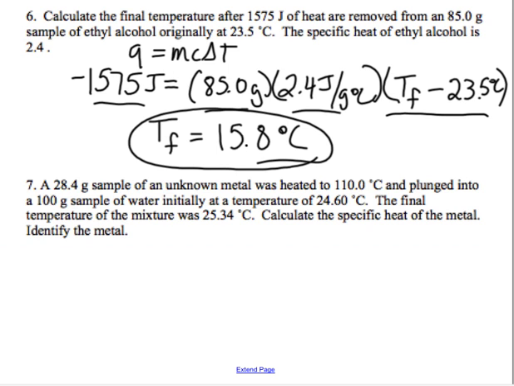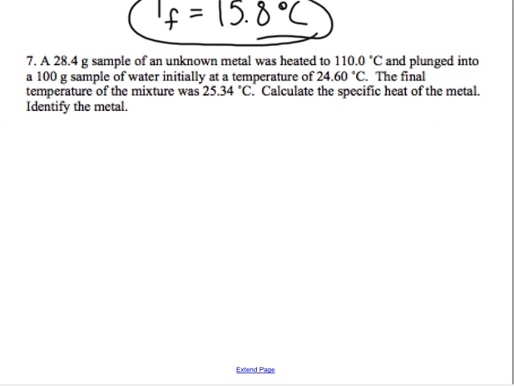Okay. Number 7 is an example of a type of problem that is very common, and you're going to do it in physics a lot, and that is taking something hot and throwing it into some water and then doing stuff with it. So the concept behind that, if you take something really hot and you throw it into cold water, what happens to the heat? It moves from the hot thing to the water. What's the relationship between the magnitude of the heat that goes from the hot thing and the heat the water gains? It's the same. So what we're actually saying in a problem like this is Q lost is equal to Q gained.